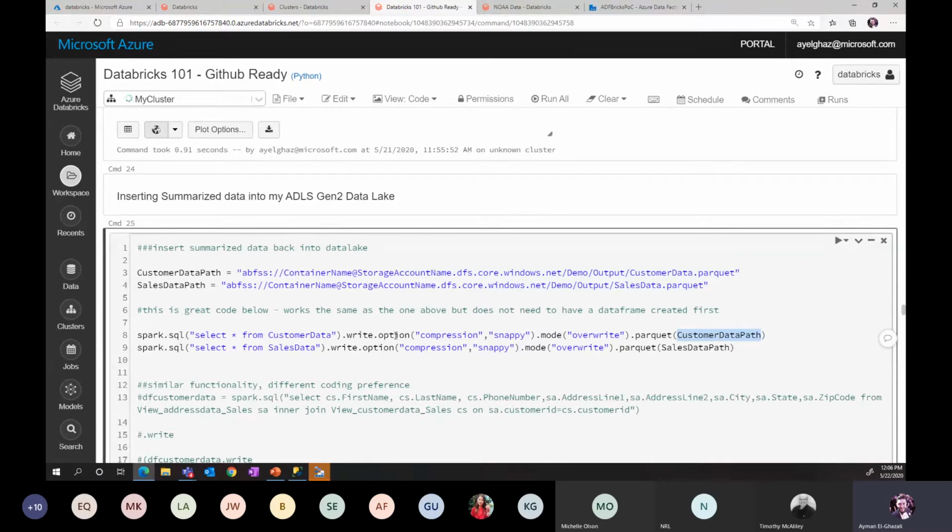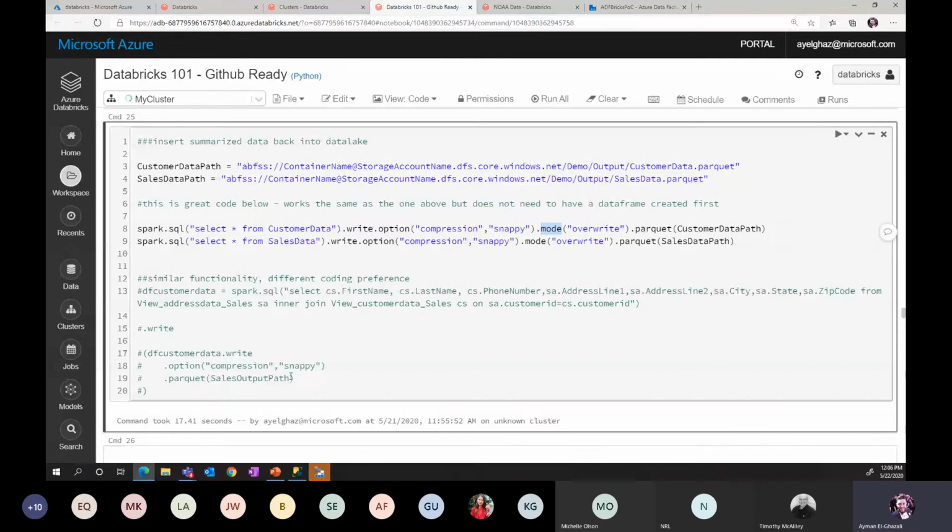And then I can select different options I want. I want to use compression. I want to overwrite the data. And there's several other options. And I've included a different methodology to actually write the same code, because the thing about Python and Scala is there are different ways to write the same code. It's not necessarily one way is better than the other, just maybe one looks better aesthetically or one performs better, but there's certainly many, many different ways to write the same type of data.